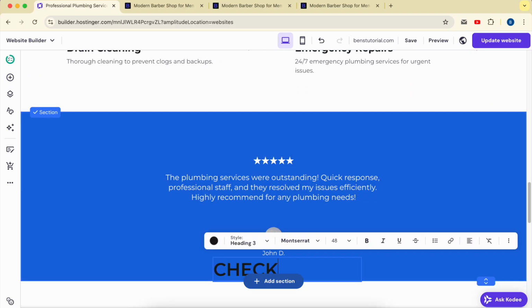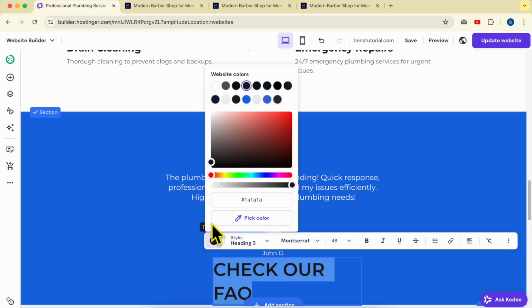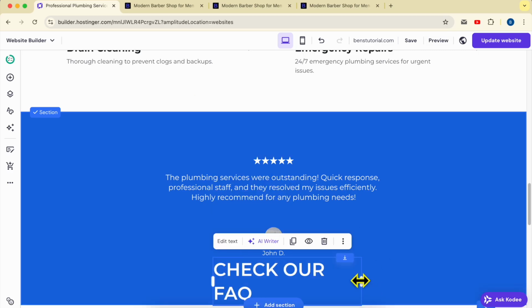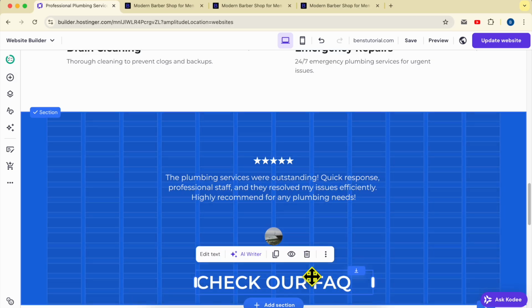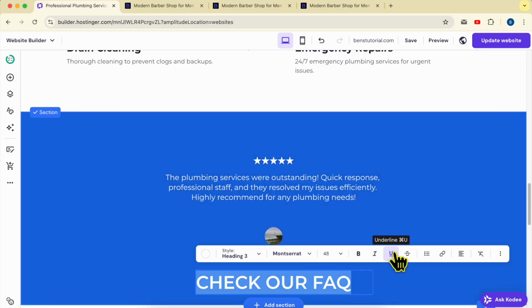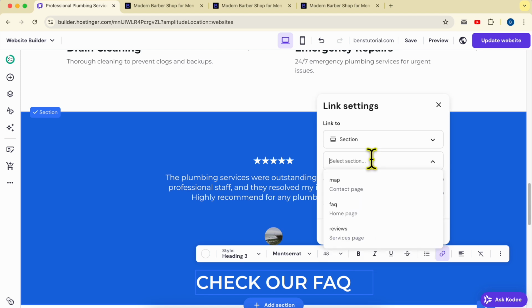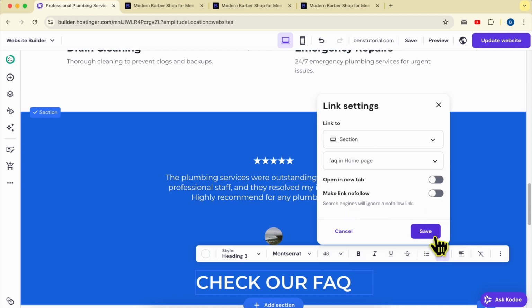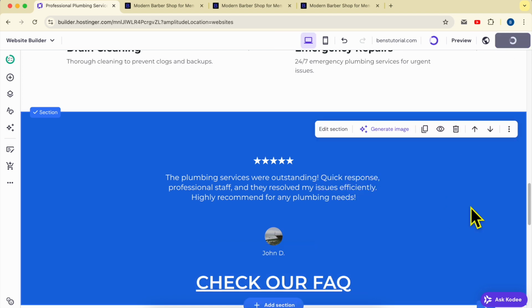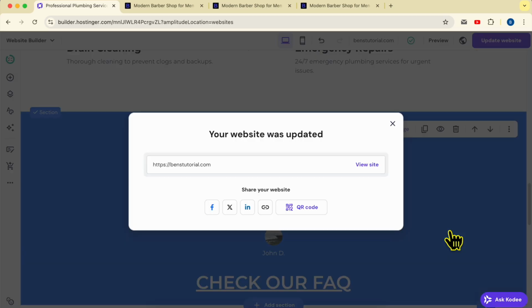Let's call it check our FAQ. Make the text white. Now double click the text, click on link, select section, and select the FAQ section. Click on save, update website.